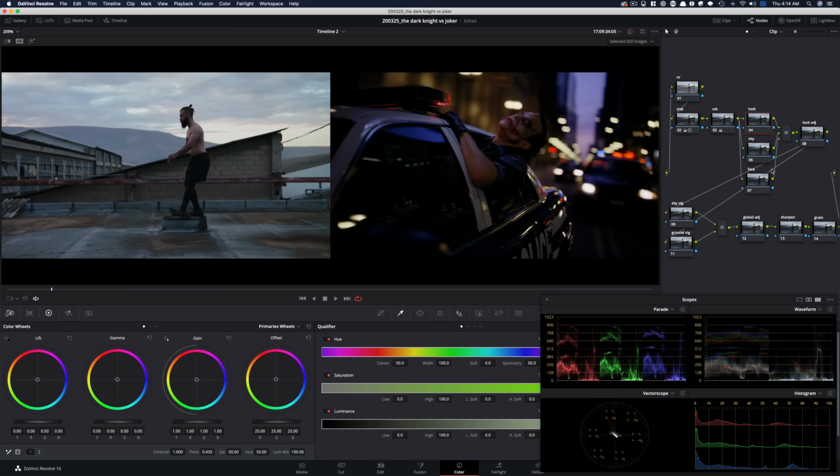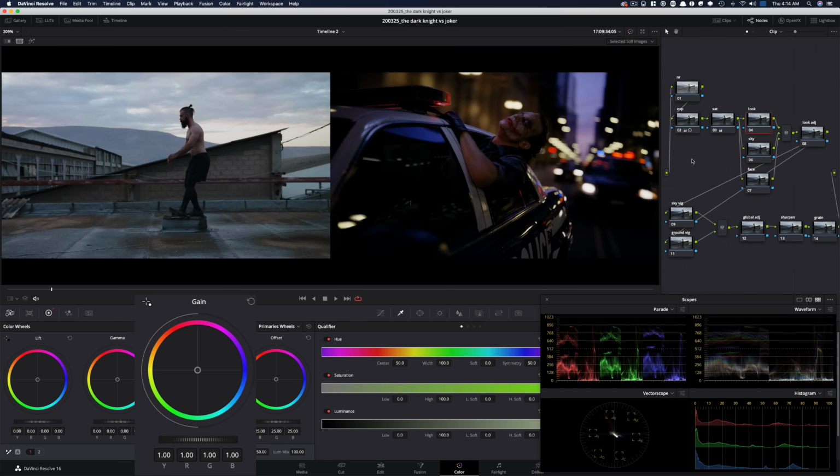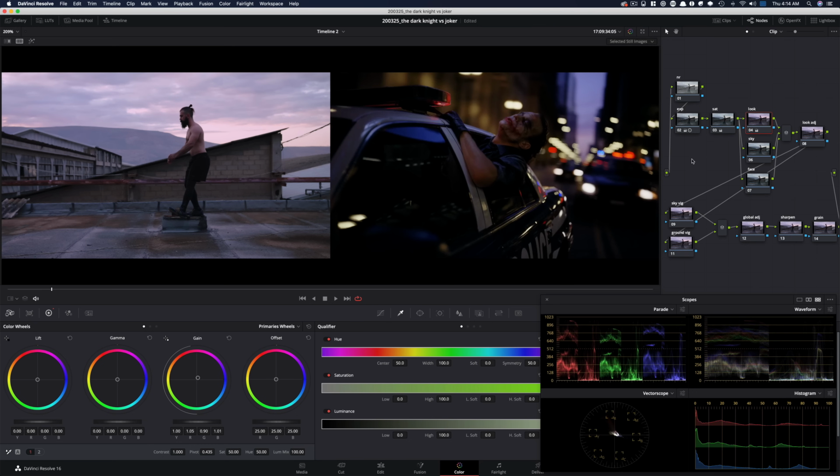And in my look node, this is where I'm going to start dialing everything into this world. So I'm going to start off with my gain, and I'm going to start taking it towards blue and a little bit of magenta. Just a very delicate touch. Then I'm going to take my gamma and push it towards that orange.